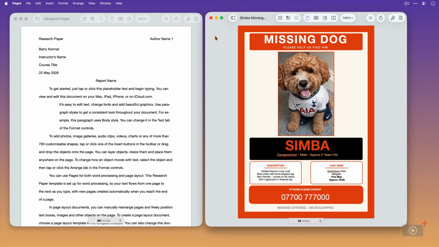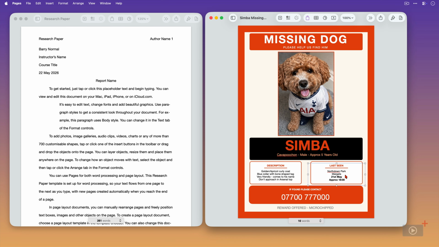So as said in the intro, there are two types of documents that you can create with Pages. On the left here, we have a standard word processing document where you click, and an insertion point is placed, meaning you can start typing straight away from anywhere in the document. Whereas over here on the right, we've got a page layout document. And everything that you see on here is an individual object. So a text box or a shape or an image. And you can click and format all of these and reposition them on the canvas exactly as you like.